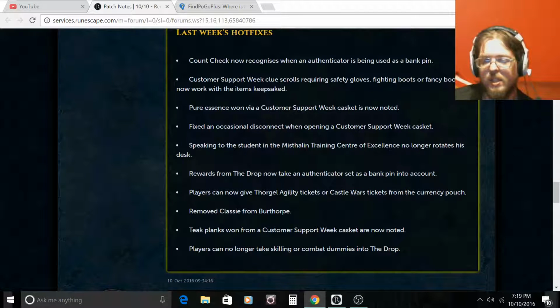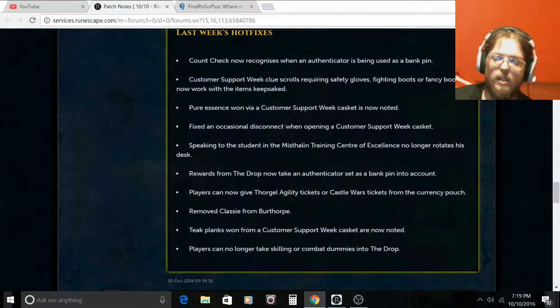Fix the occasional disconnect when opening Customer Support Week caskets. Speaking to the student in the Miss Holland Training Center of Excellence no longer rotates his desk. That would have been nice to see.